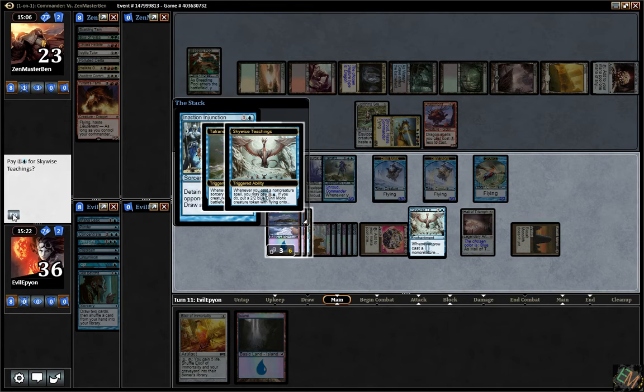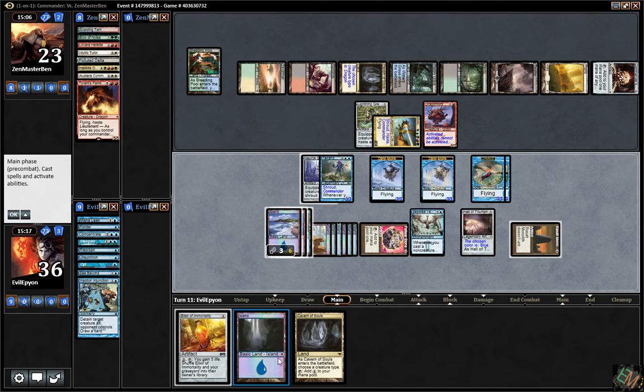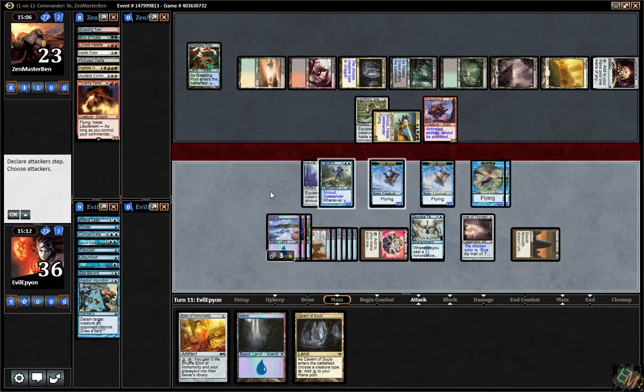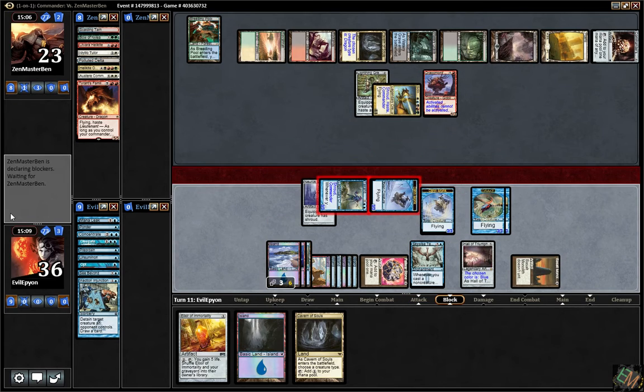I don't know that we want to be paying for Skywise Teachings this turn. I'm gonna say no. Oh boy, and another land. Okay. Let's go ahead and attack with these guys. We do want to still keep whittling away at him either way.